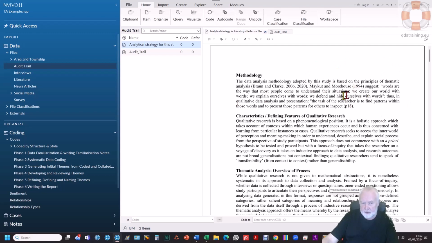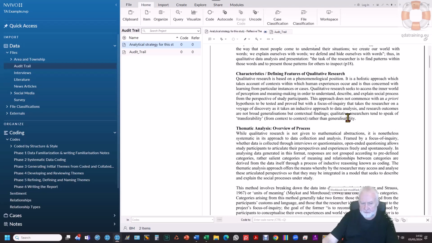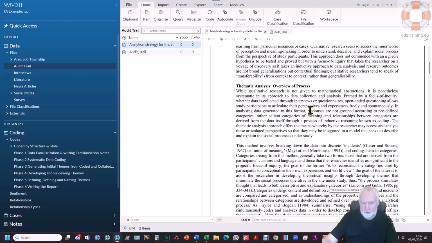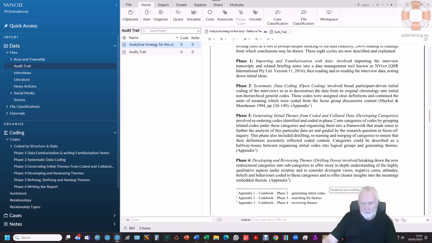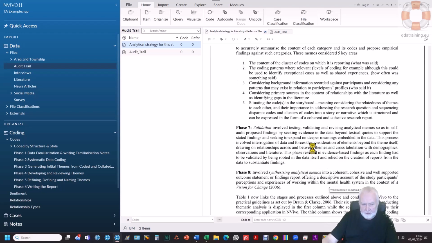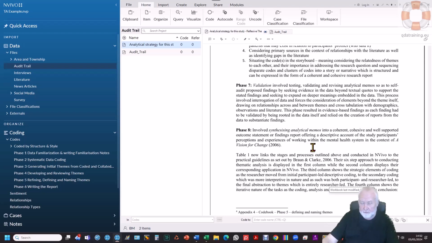So the structure of this document would be, we'd start out with a little bit about the methodology, who are Braun and Clarke drawing on, the characteristics defining some more generic elements to it, the characteristics defining qualitative research, an overview of the processes, and then get into the stages and processes for that particular method. And you'll find that they will be named similarly, but if you're talking about within phenomenology, for example, then they're going to be simple.